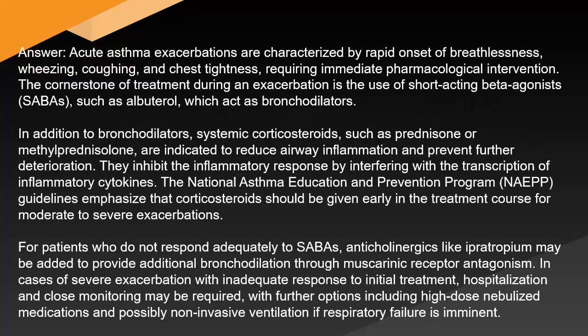of drugs used. Answer: Acute asthma exacerbations are characterized by rapid onset of breathlessness, wheezing, coughing, and chest tightness, requiring immediate pharmacological intervention. The cornerstone of treatment during an exacerbation is the use of short-acting beta-agonists, SABAs, such as albuterol, which act as bronchodilators. In addition to bronchodilators, systemic corticosteroids, such as prednisone or methylprednisolone, are indicated to reduce airway inflammation and prevent further deterioration.